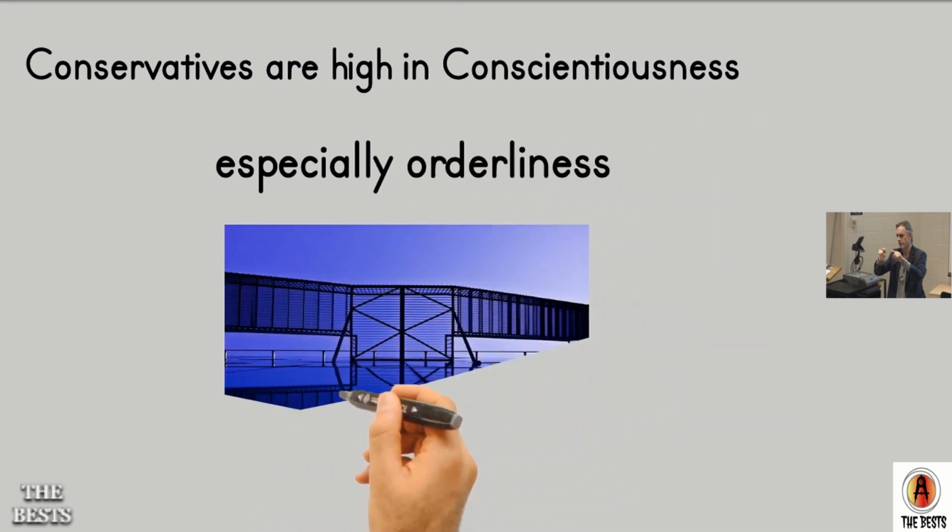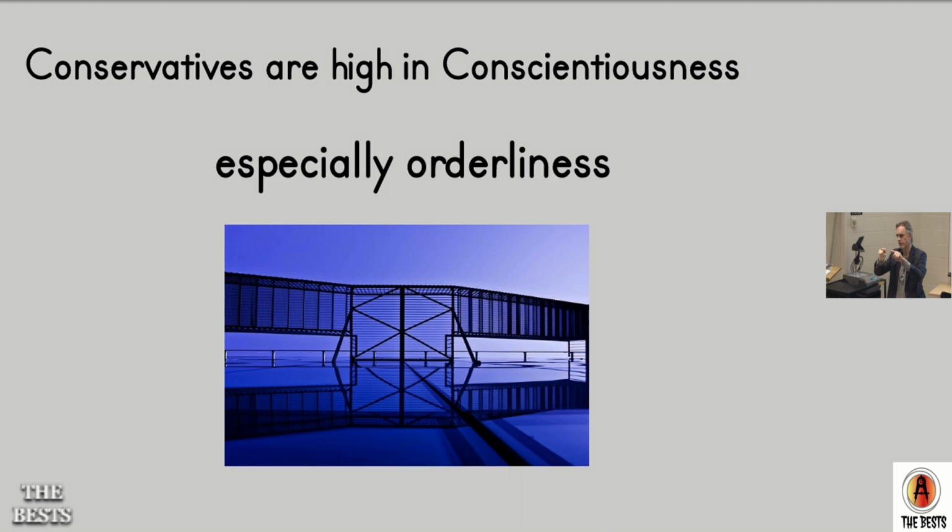The conservatives are high in conscientiousness, especially orderliness, and low in trait openness. And so that means a conservative is someone who puts things in boxes, puts the boxes in order, and doesn't like them to be messed up, right? So they like the borders between things to remain determinate and, what would you say? And inviolable. And I think that's true at every level, from the conceptual all the way up to the political.